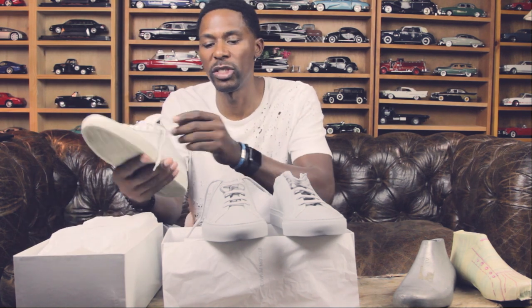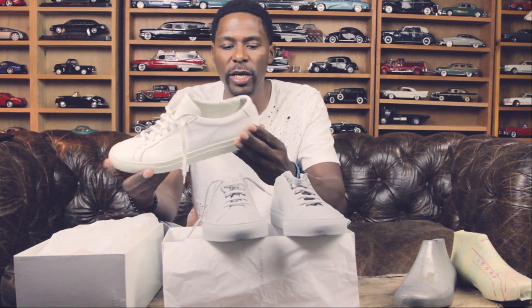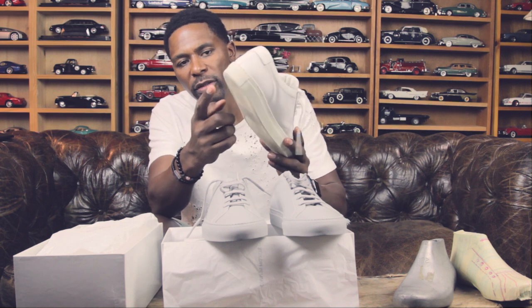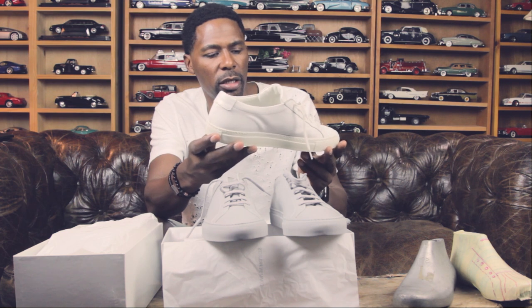I've got another pair that I bought maybe about five years ago — I'm going to pull them out. These are the same sneaker in white. I kept them in pretty good condition. As you wear them, they really conform to your foot because the leather is like Napa leather from Italy. They get better as you wear them. My only concern about these sneakers is the sole wears — depending on how your foot is proportioned — a little bit at the toe and at the heel, a little faster than other sneakers.